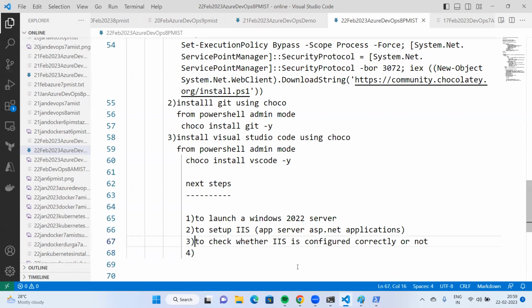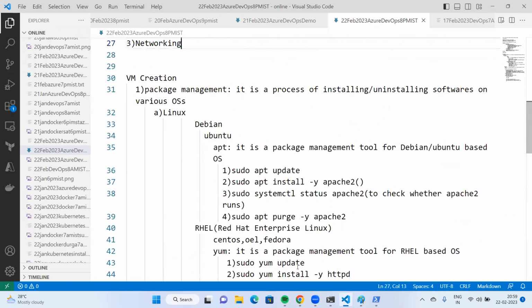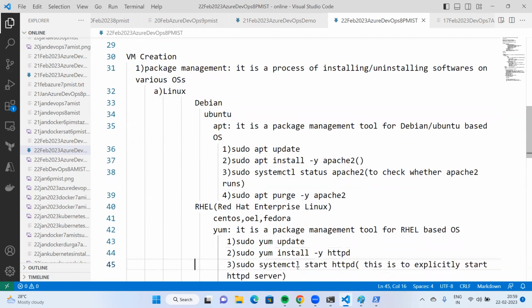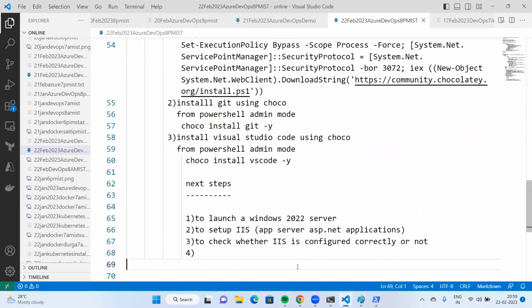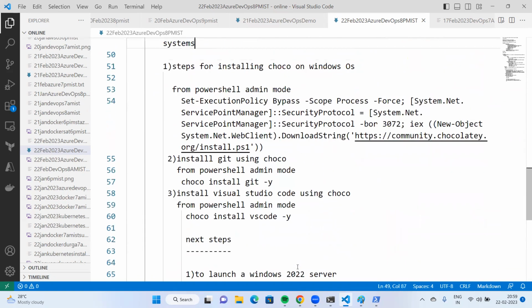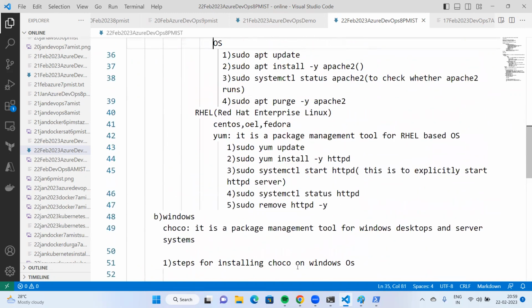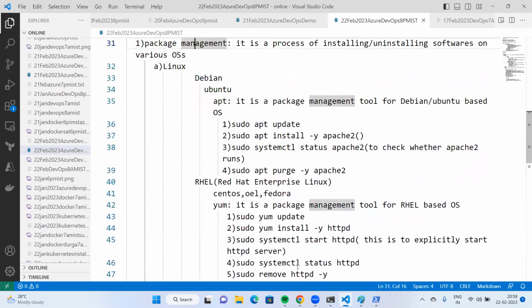Once we finish with Windows servers, I will come back to the Linux category. On Linux, either I take RHEL or Ubuntu, anyone is okay for us. So let us finish Windows tomorrow, then we will start work on Debian.